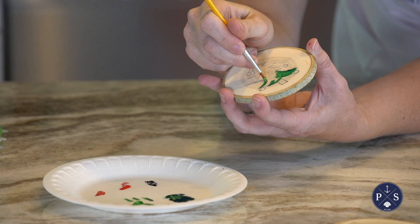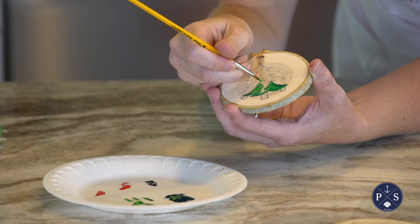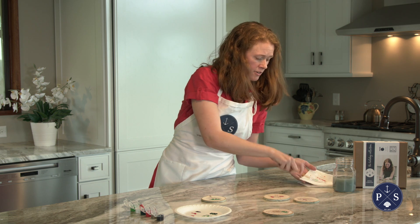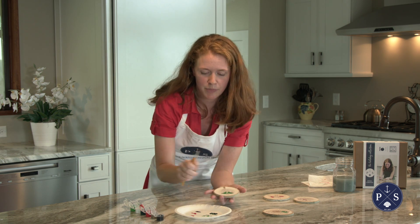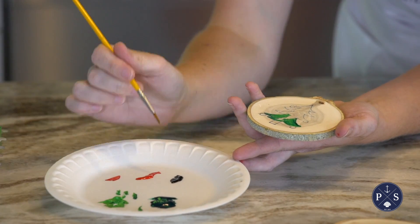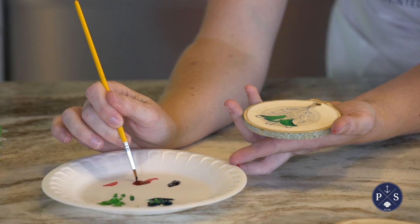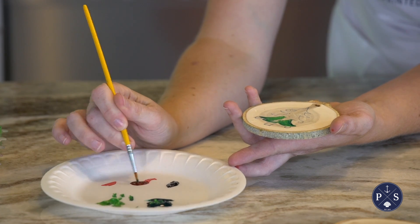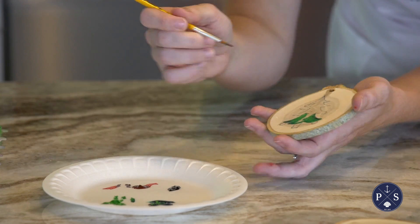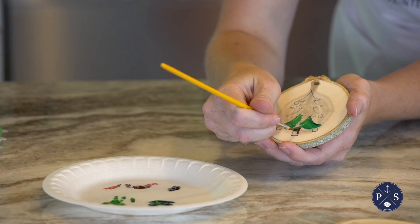You just work your way around and keep painting. The last thing I want to show you with this tree — you'll notice we didn't include brown in this box, and the reason is because it's more fun to mix your own. Grab a little bit of black and a little bit of red on a plate — not in the paint pots — and mix them together until you get either a dark brown or light brown, whatever level you want. I'm spinning my brush to get a fine point, then work your way around that tree trunk and fill it in.